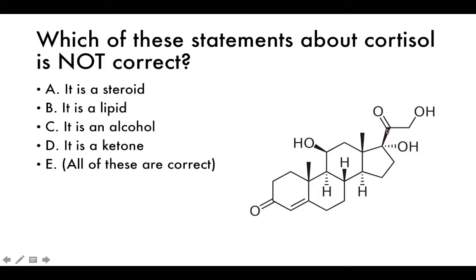Or we could look at this one up here. This kind of looks like a carboxyl group, an organic acid, but it is not, because there's an extra carbon between this carbon here and the hydroxyl group that's here. So this is actually a hydroxyl group, carbon, carbon, and then that's a carbonyl functional group. Okay, so the correct answer is that all of these are correct.